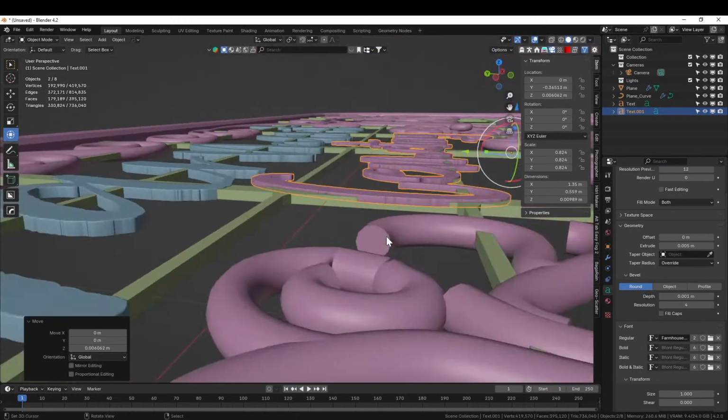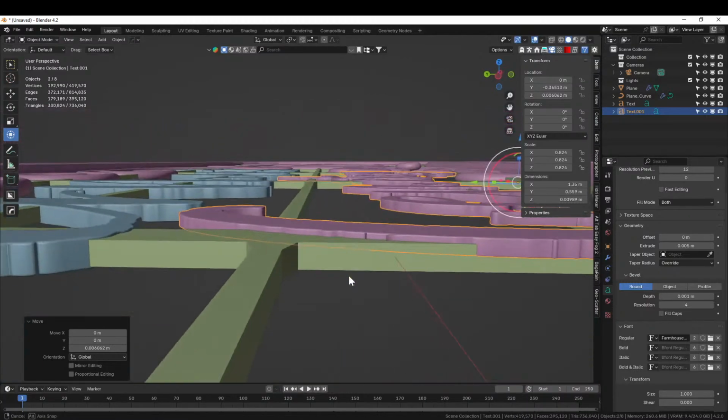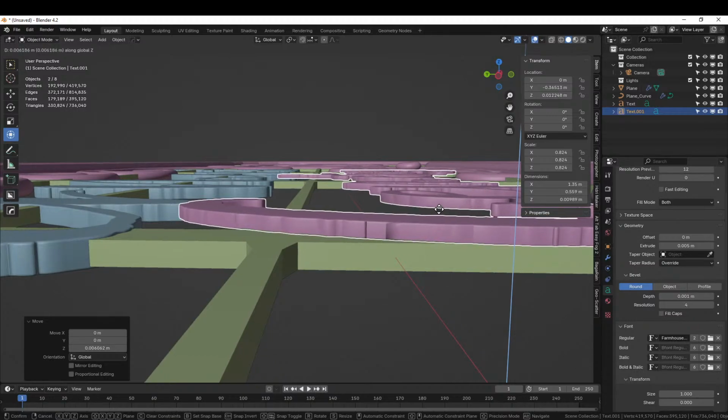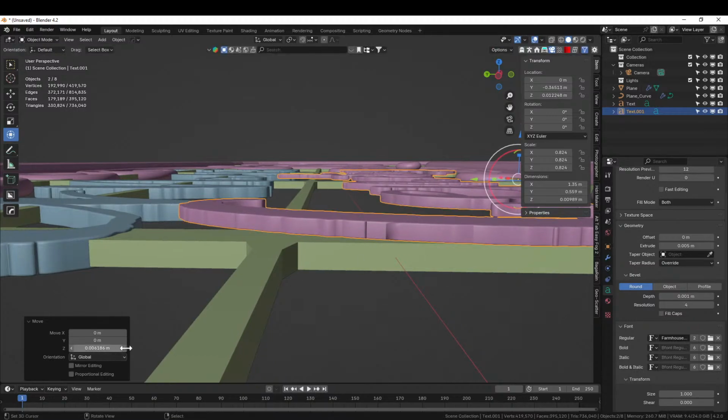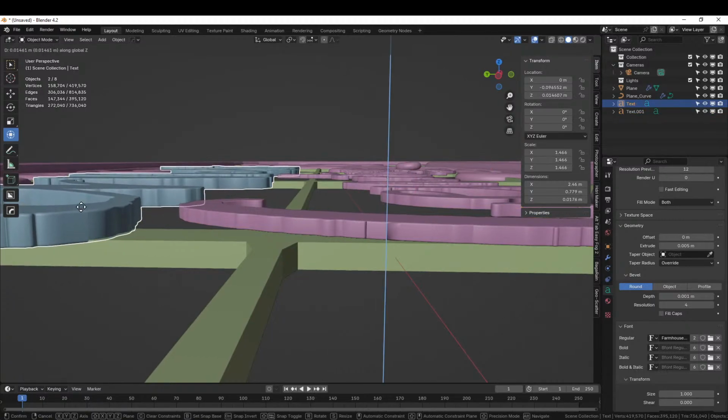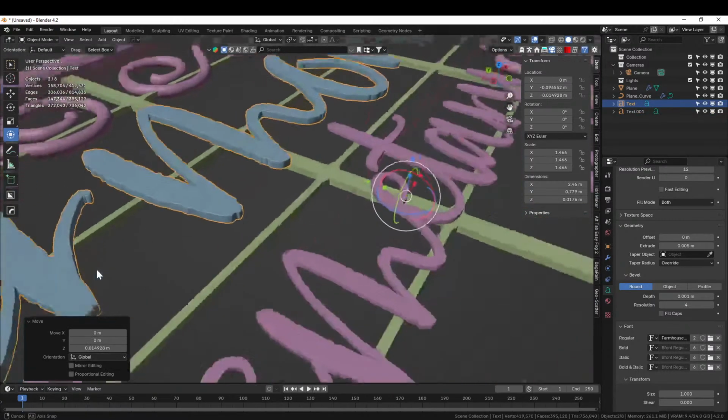up on the top of my grid. Up to there. To there.